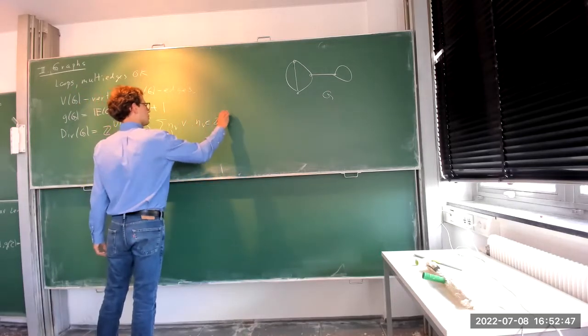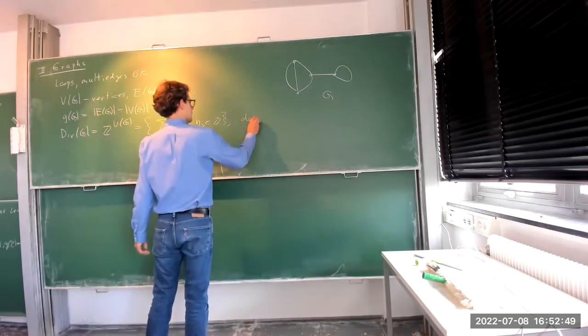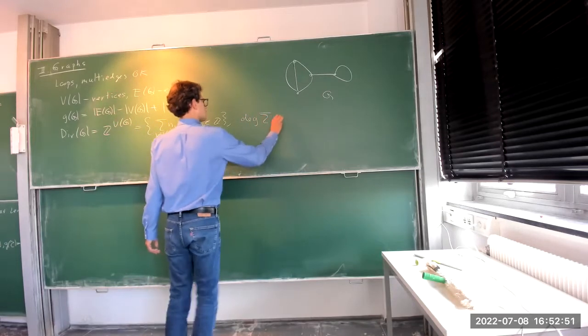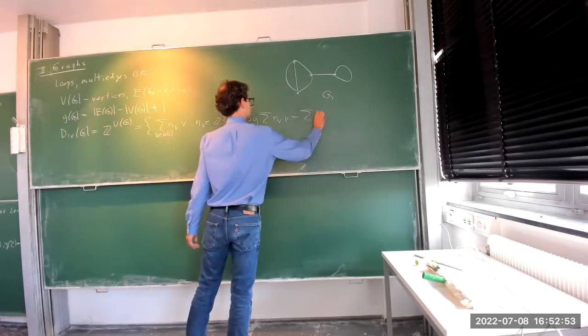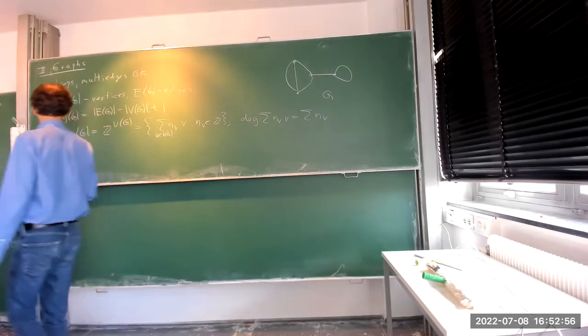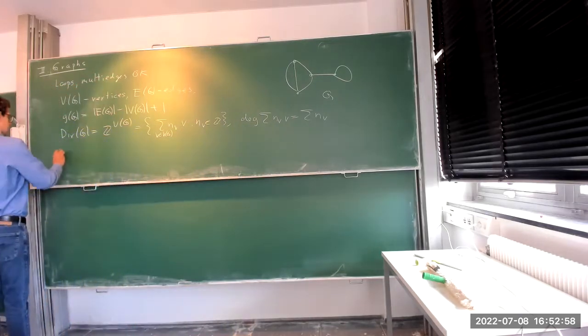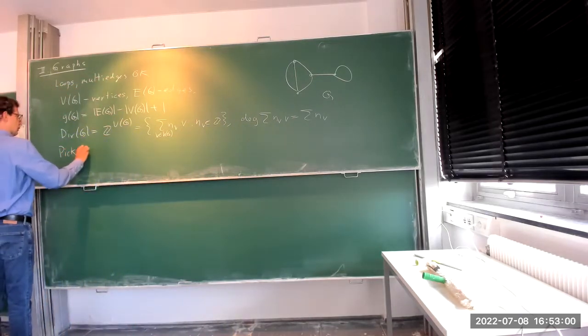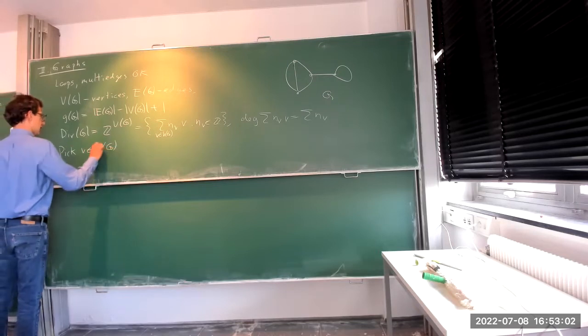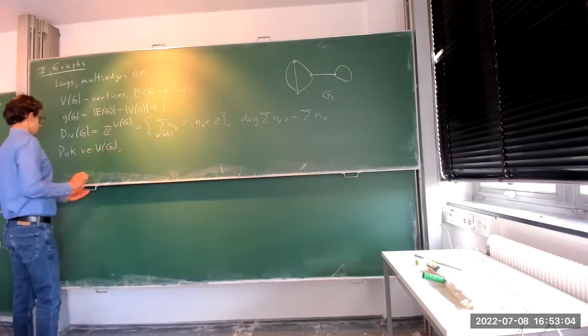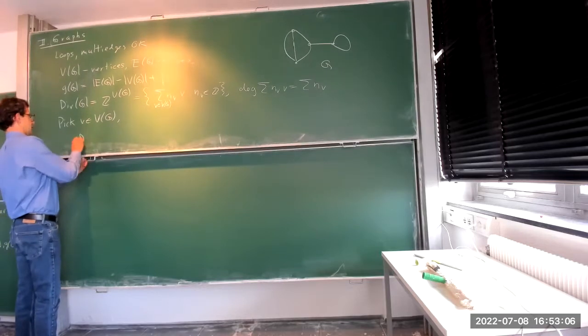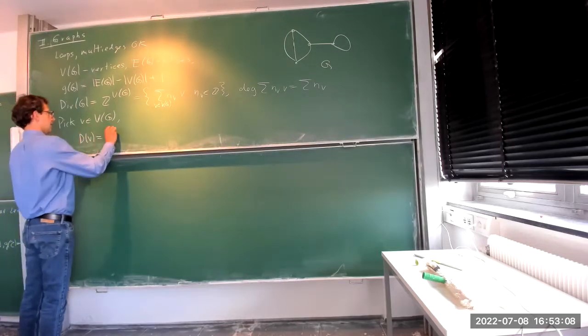These are integers. And so the degree of the divisor is just the sum of the coefficients. Okay. And so if you pick a vertex V in your graph, you can define the divisor D of V in the following way.